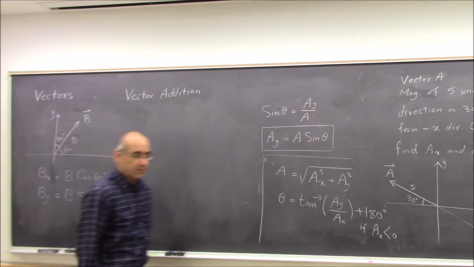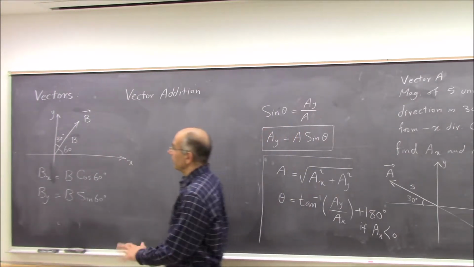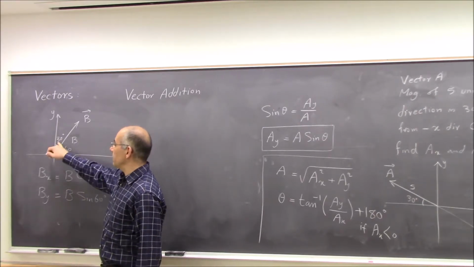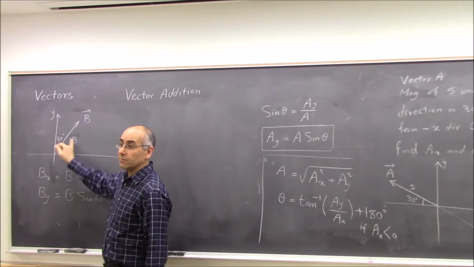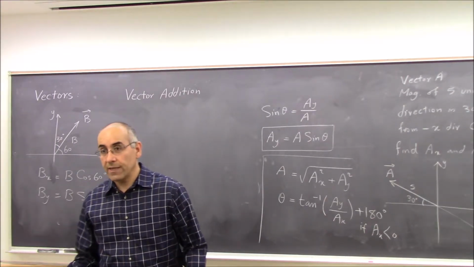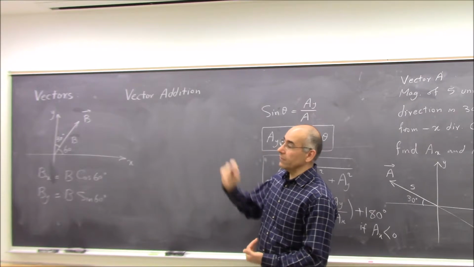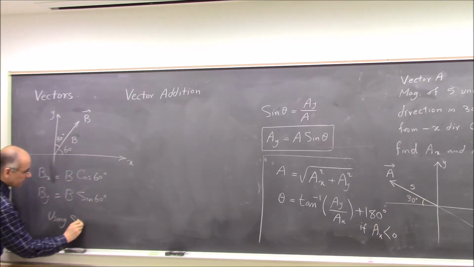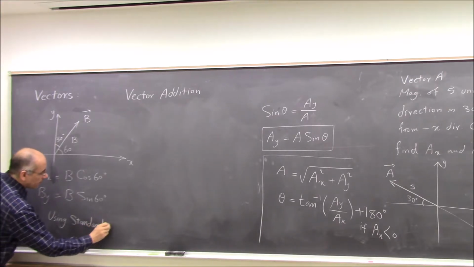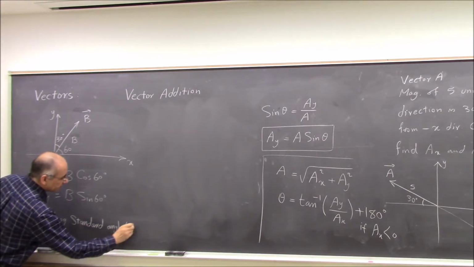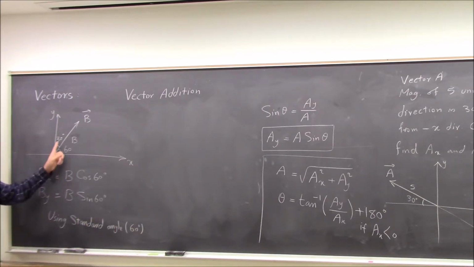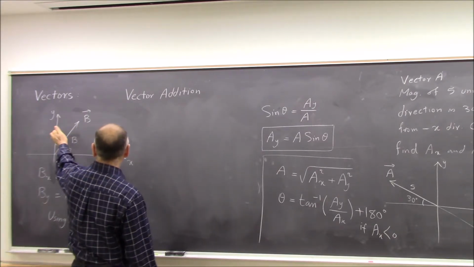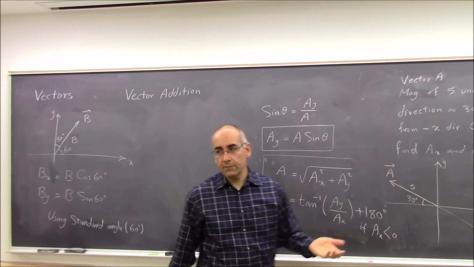Yes, this is very good. But another way is to write these in terms of this 30-degree angle that you have. Sometimes you don't want to convert to the standard angle; sometimes it's easier to just write in terms of those. This is using the standard angle, which is 60 degrees. But if you want to write in terms of the angle that's given in the problem, you don't want to convert to a standard angle, because this is a non-standard angle. You can do it another way.